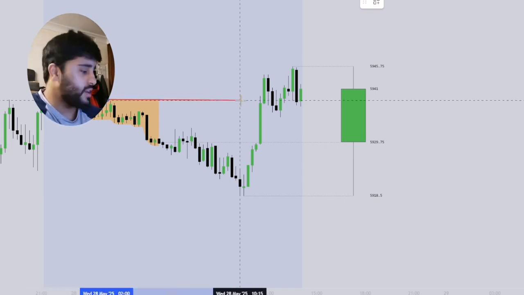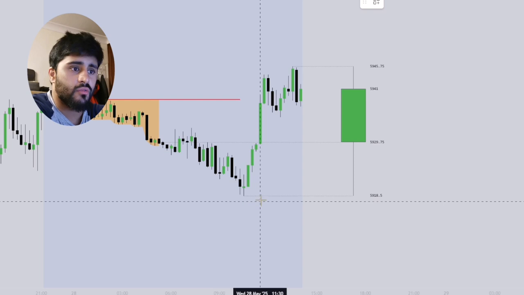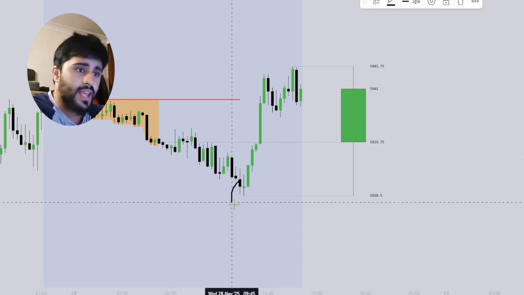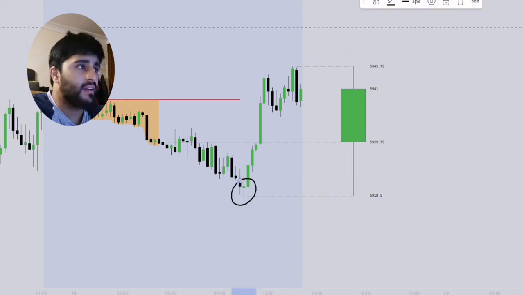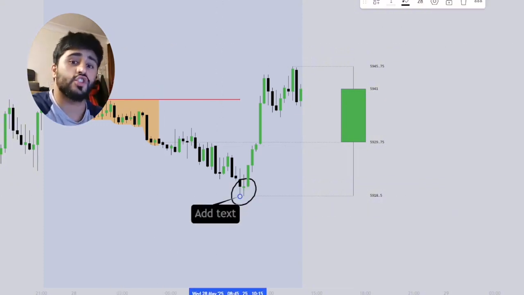So this is the Asian range high, which I'm going to label in red over here. And then the Asian range low is down here. So what we can see is price has taken out that Asian range low, right? Let me mark that out again so traders can see. We have taken out the Asian range low. Now, I like this because this is what I call manipulation phase 1, right? So we are looking for shorts.